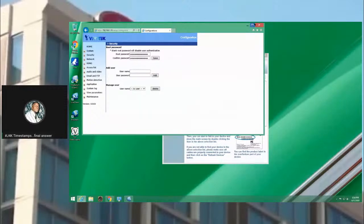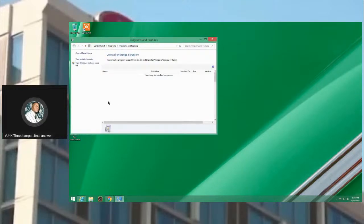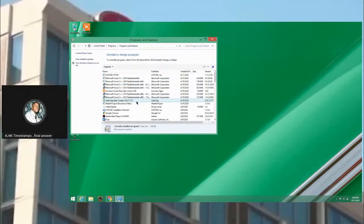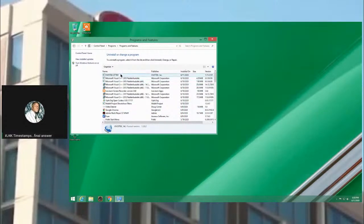What I'm gonna do, better safe than sorry. I got all this stuff in the folder, but better safe than sorry, so I don't run into any problems. I'm gonna take that software out of there because, you know how these computers do. They'll end up inputting the last little bit of information that you typed in. So I'm gonna do that. I'll take that out of there. The installation wizard. Probably shouldn't have done that one, but anyhow.